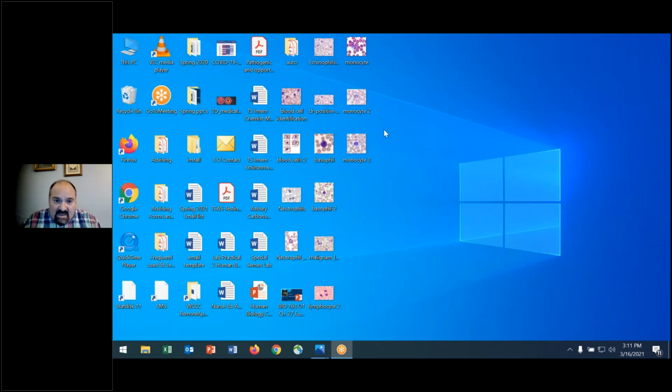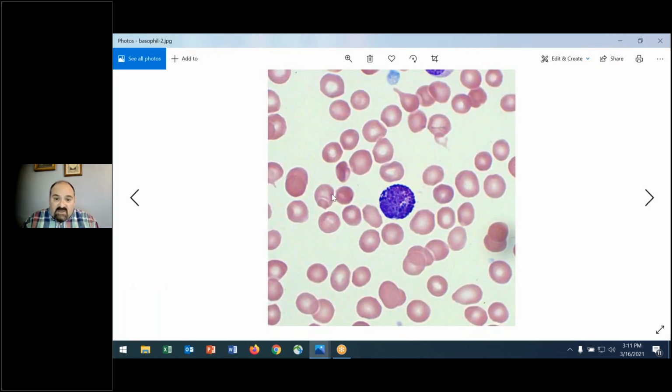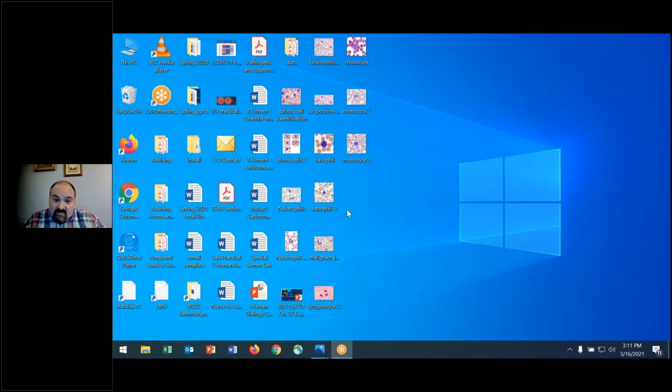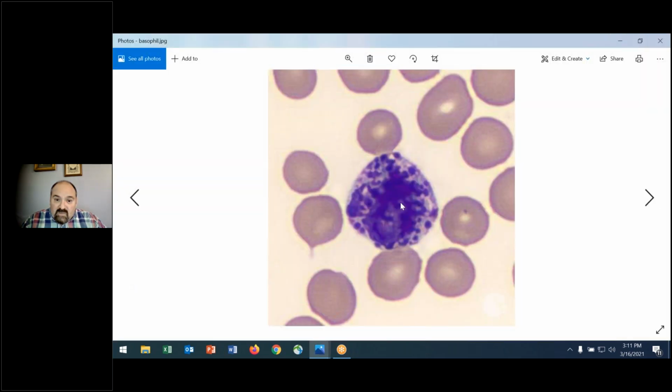And then lastly, we have the basophils for the granulocytes. Here we're seeing this white blood cell, and you can see the cytoplasm is very darkly stained, and it's really hard to differentiate the nucleus from the cytoplasm. So we're looking at a basophil. Again, we can see the nucleus, but really the cytoplasm is darkly stained, and so we know that this would be an example of a basophil.